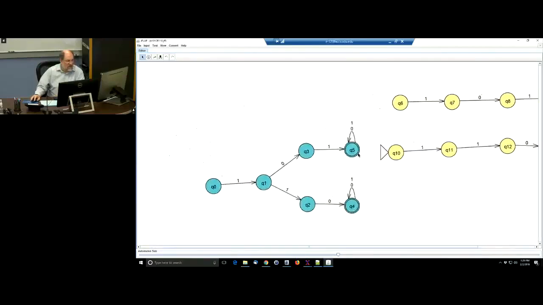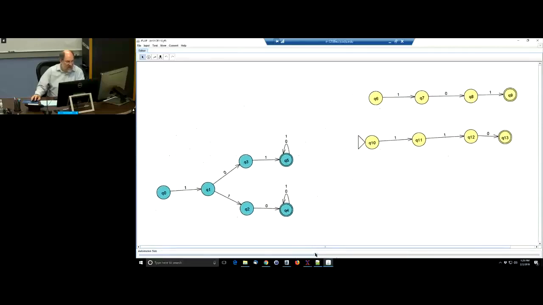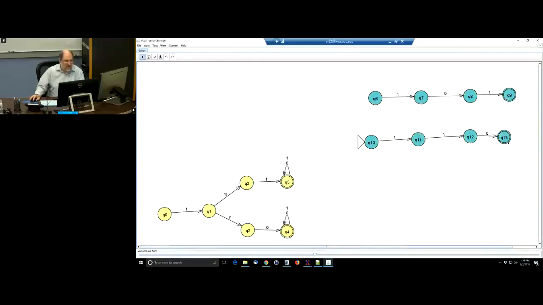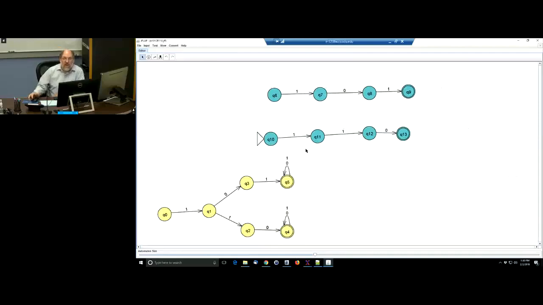Let me pull you down a bit and grab these and move them a bit more into the middle. Now to combine these, we can again use epsilon transitions. What we do is we join the two initial states to a common starting state, and we join them via epsilon transitions. Which says if I come here, I'm ready to start looking for either 101 or 110. The epsilon transitions start me non-deterministically along two paths, one searching for 101, the other searching for 110. And we take what had been our final states and we join them together to a common new final state, also by epsilon transitions.